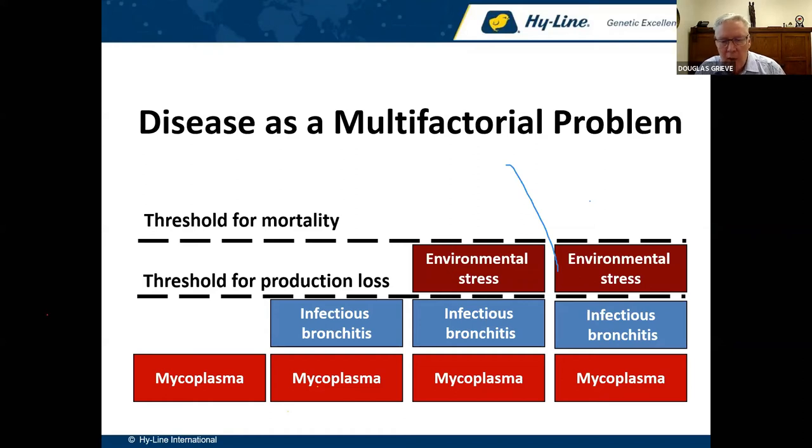This can go further if we combine it with environmental stresses. The hot season, which is currently underway in India, is probably the environmental stress we all know about. It occurs every year in India, and it's probably the most severe of any place I visit in the world. So we put heat stress on top of this. Now we start seeing more mortality. We start to see even more egg production loss. Then the killer is you add E. coli on top of that, and you've got a pile of dead chickens. Just ask Dr. Prasad. He's seen many of these piles in his career, and it's a common problem. So as we work through these issues, we need to tease out all the factors that may be involved, and to the best of our ability deal with them.